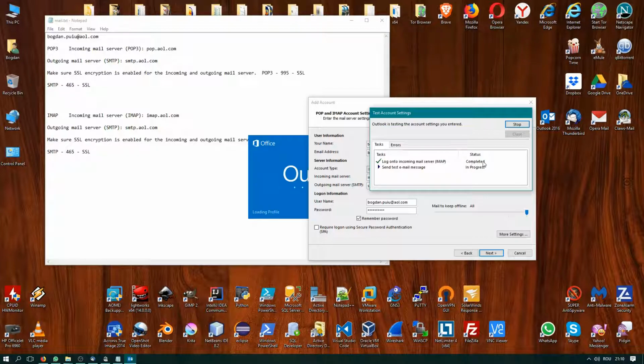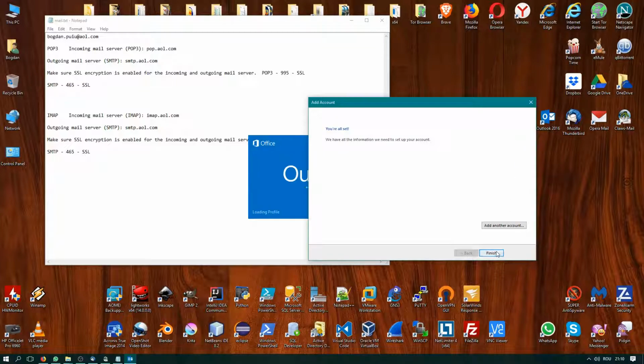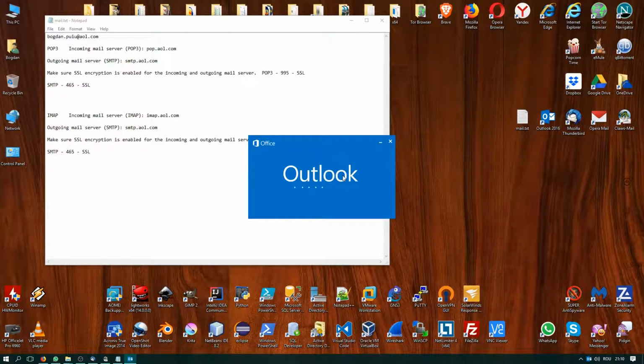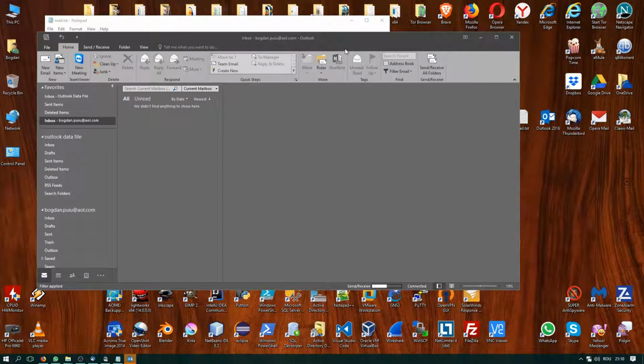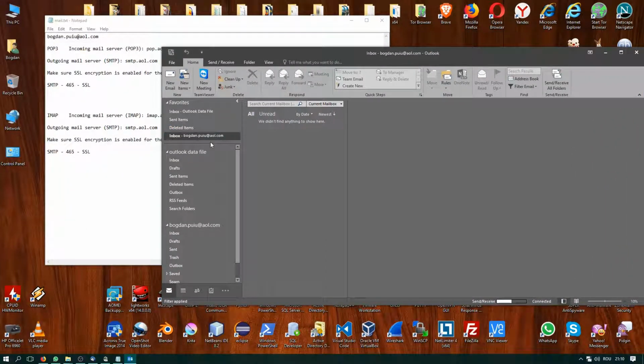The IMAP server completed and the SMTP server completed, so it's okay. We'll now click finish and we should now be able to access our email.